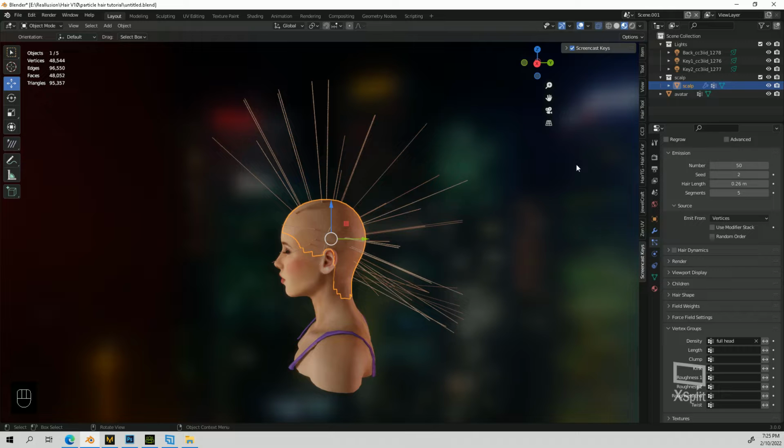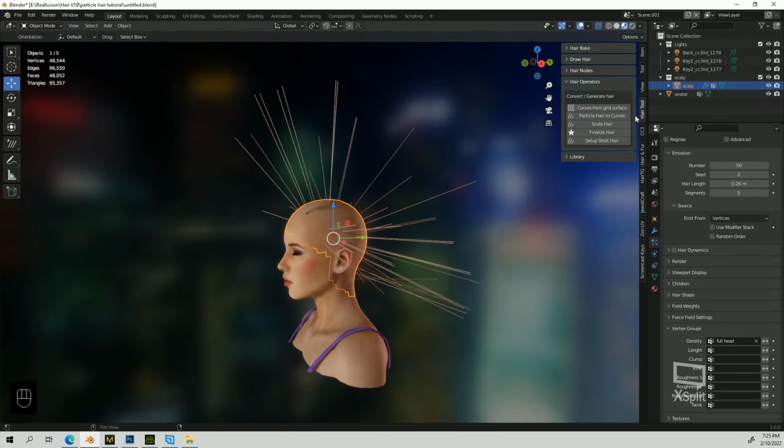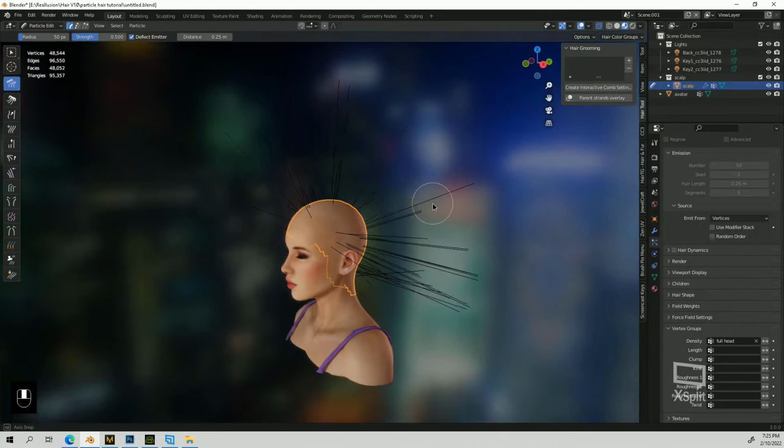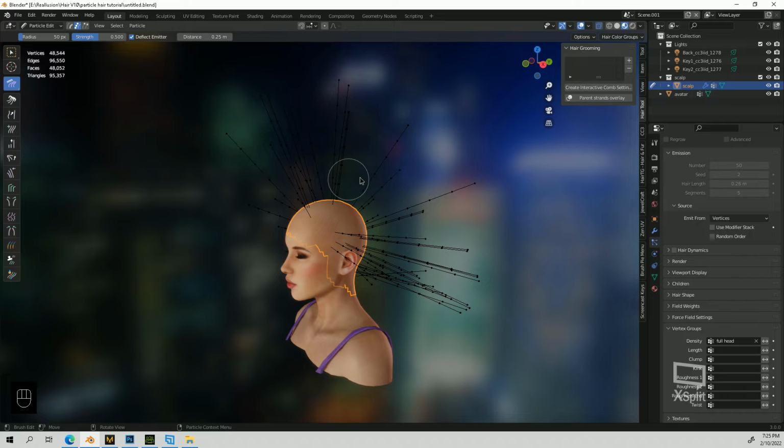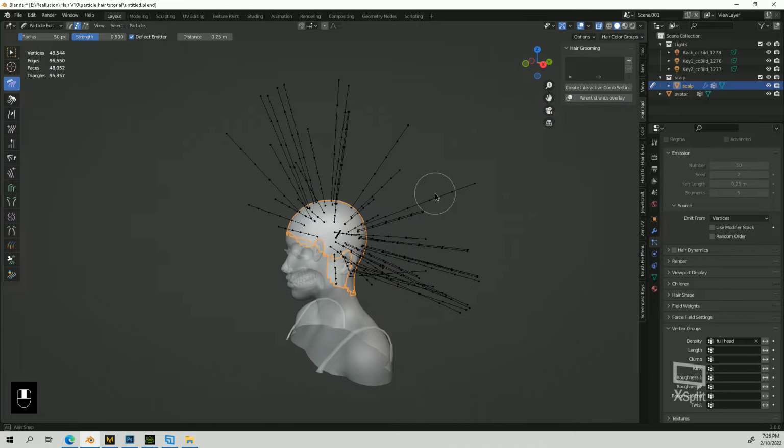And then we're going to go to our Hair Tools add-on, and you can mess around with the particles prior to going into Hair Tools. But first we've got to go to particle mode, of course. So we're going to go to particle edit mode. Of course, it starts to slow down a little bit. Maybe I'll go into solid view mode here just so it's a little faster.